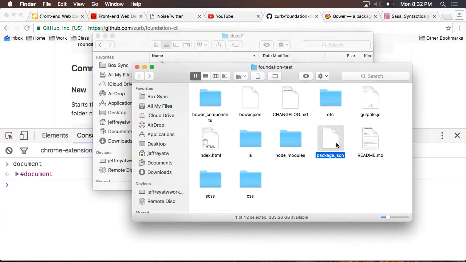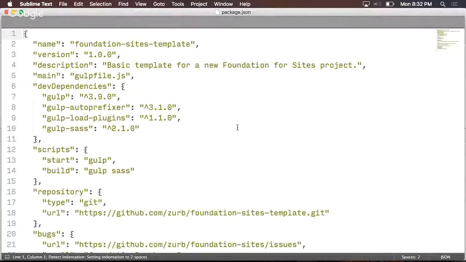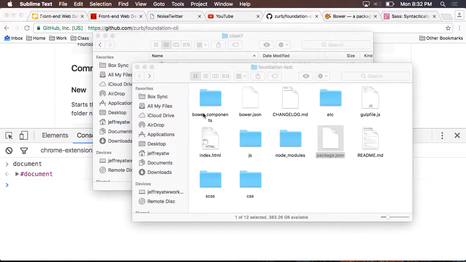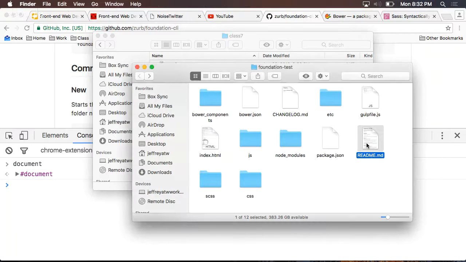Package.json is another sort of informational thing that contains some information about how this thing is put together. This is where you can name your project, give it a version number, make a description, and then a little more programmatic stuff about what's necessary for this project to run. Package.json is something that you'll see in every node module, every node project. So maybe it's a little bit out of the scope for this class, but it is something worth understanding. Basically, what it is, why it's there. But again, we're not really going to touch it.